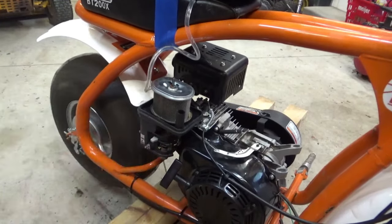Let's feed this through here. Okay, so that's right, I go there. Okay, that's tight. Let's give it throttle. Throttle. Oh, it kind of hangs up. Why won't that go right away? I almost think it's not very much in line. I want to move this cable to the other side.